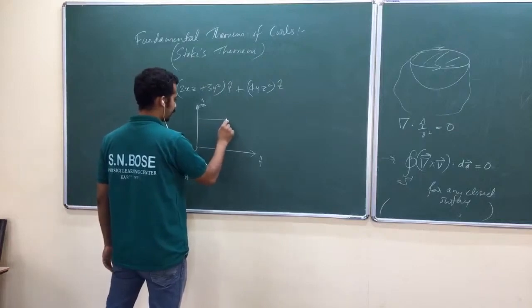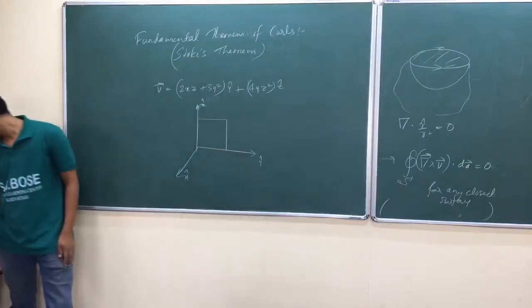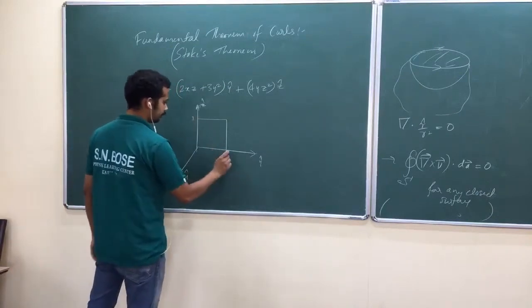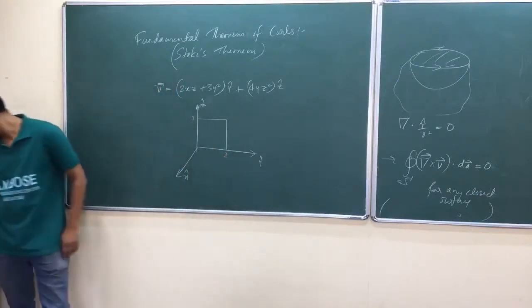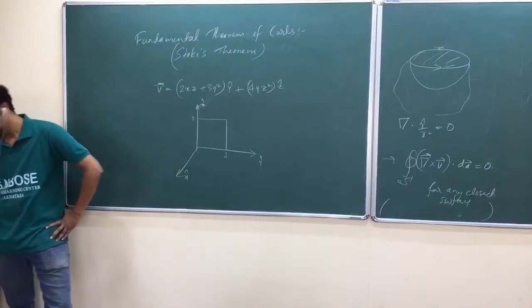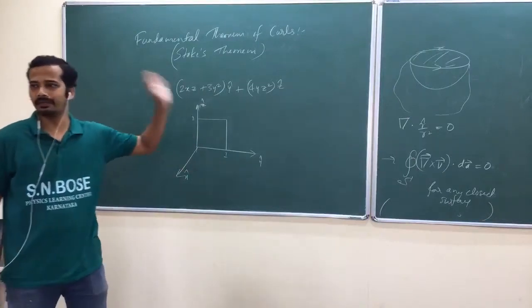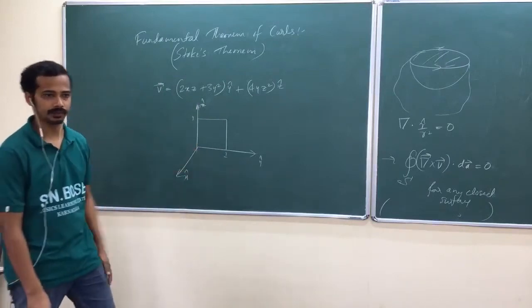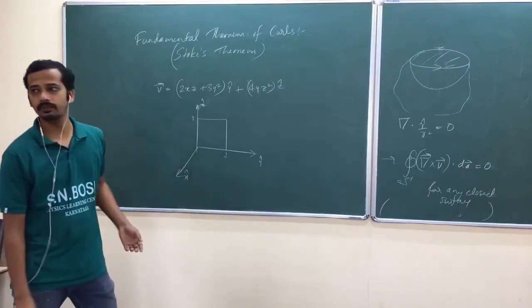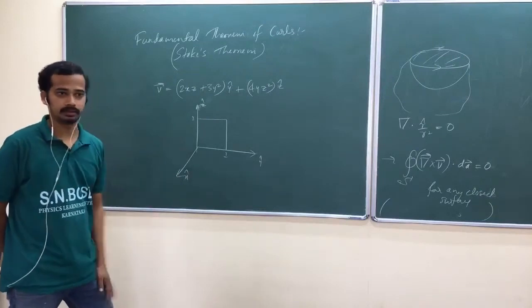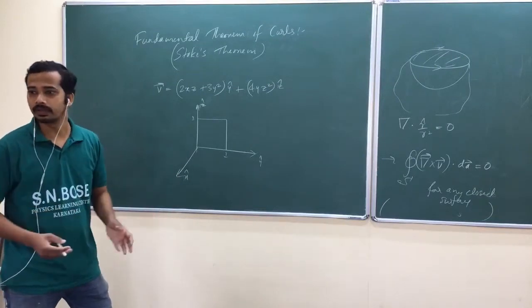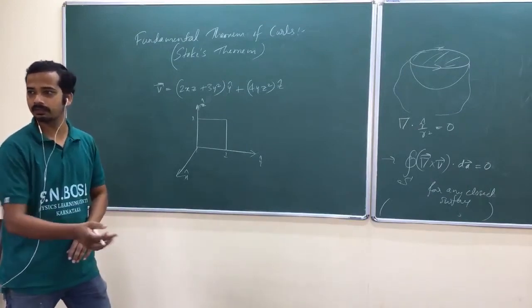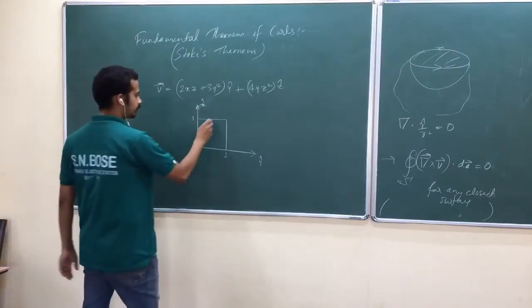So take a square shaped surface, which is on the yz plane. Length and breadth are 1 and 1. Now he said verify Stokes theorem of this vector field for this surface. What should we better do first? Line integral. But we have to feel how difficult it is. Then we have to go for the surface integral, that will be very easy. First we shall choose the line integral.